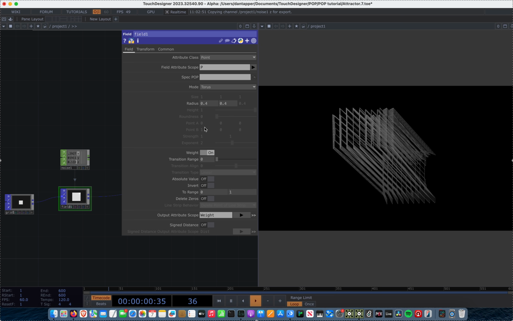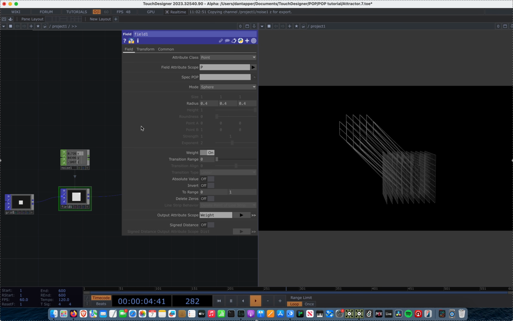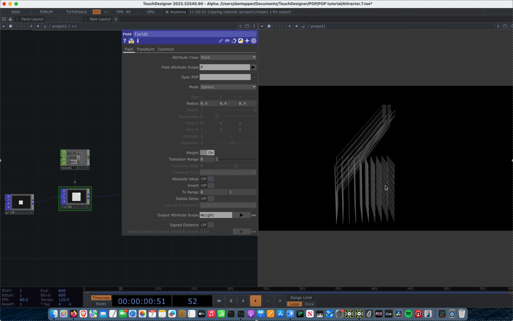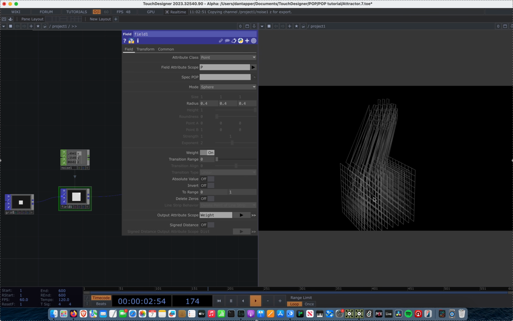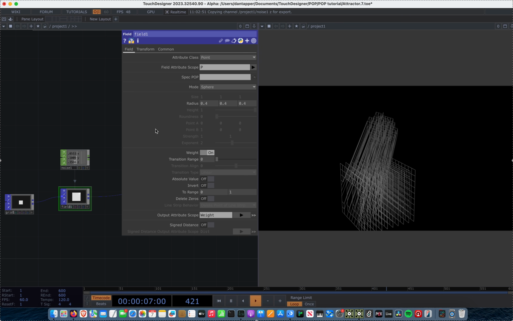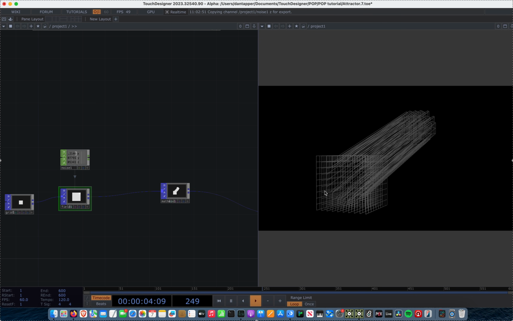Later on, we're going to automate things like the radius. But let's go back to that sphere as well. We can see that the sphere is moving around these positions, and something's happening there that's offsetting that. This is basically where that sphere will be within our space as it moves around in 3D.